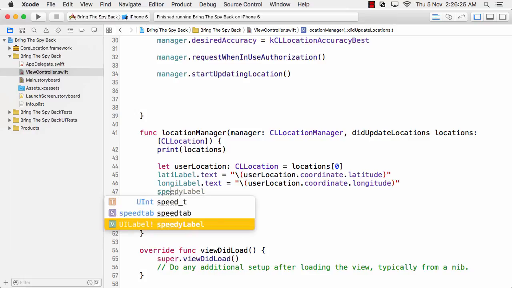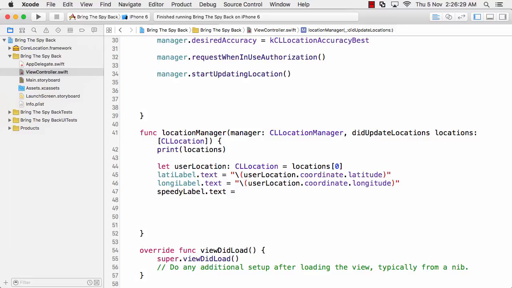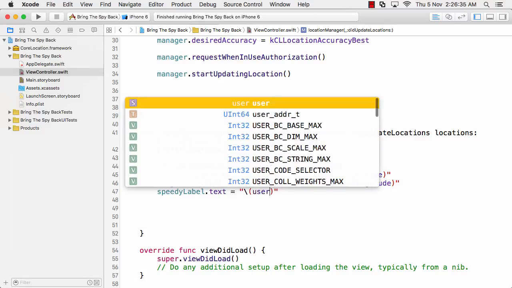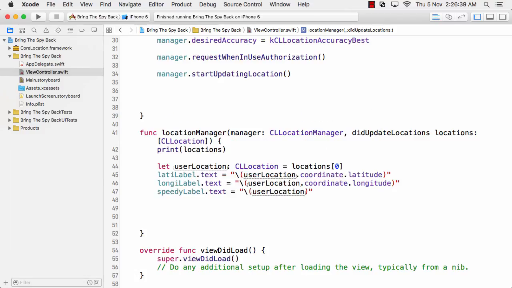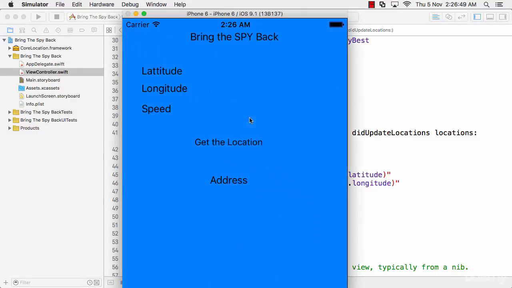And we can also change the speed label.text, that is going to be equal to again the string interpolation. And here's a quick question, why am I doing the string interpolation? Can't I directly just type in the value, or save the value? Yes, I can do that, but there will be an error. So what would be that error? So let's try to run that again, and I really talk a lot.